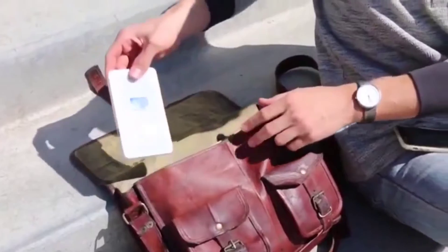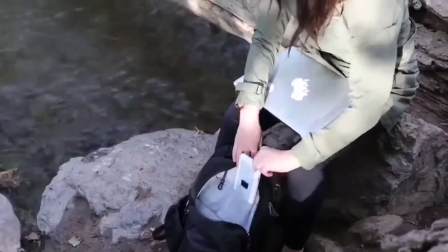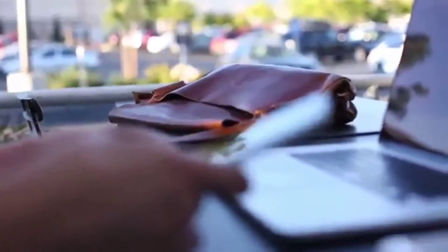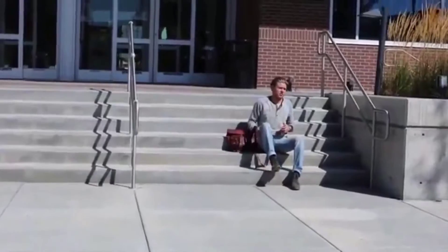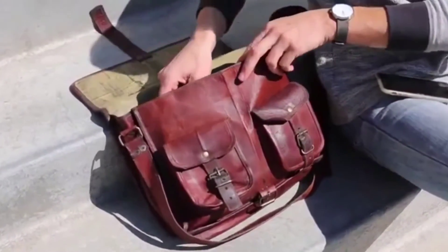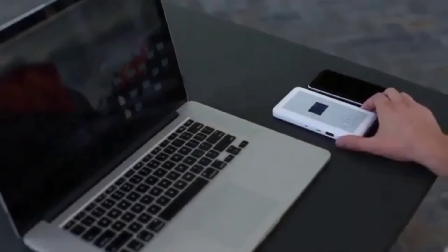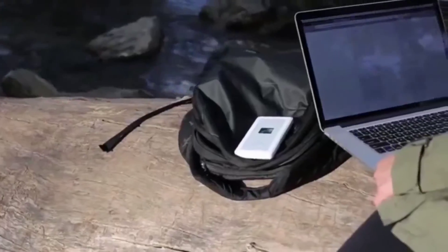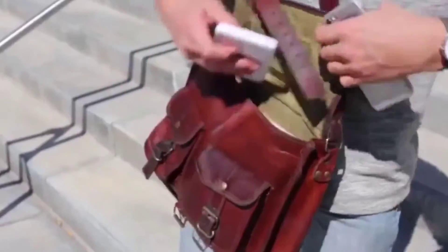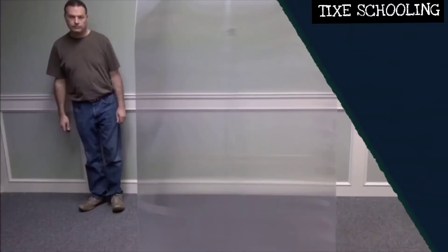Moving on to number eight: G5. A device that offers unlimited Wi-Fi anywhere in the world. What would you give to get your hands on a device that offers unlimited data, 4G network, free roaming, zero SIM cards, and accessibility in over 100 countries worldwide? Enter G5 — a Wi-Fi device that offers unlimited connectivity anywhere in the world. It can have 10 devices connected to it at the same time, including laptops, phones, tablets, cameras, and TVs. All you have to do is power the device on, enter the network ID and password, and you're connected with no connectivity hang-ups.